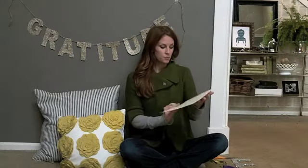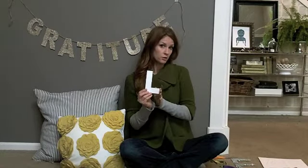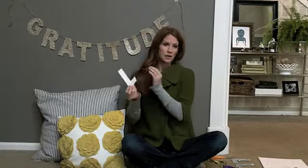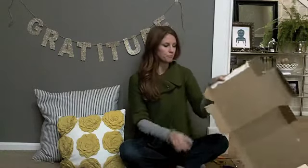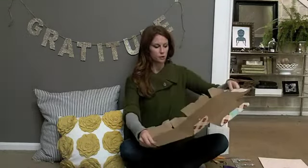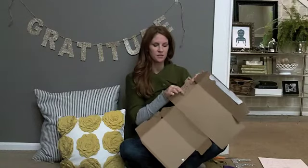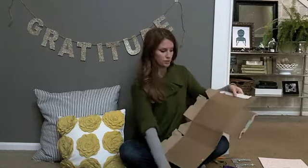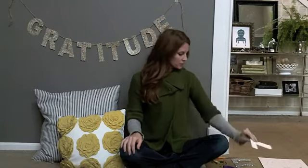Print out your templates and then cut them out. You can just cut them and use them as a pattern, or you can do like I did — I just printed it on heavy cardstock and that works fine. If you are going to use this as a pattern, find some sort of box — this is just an old scone box. Choose cardboard that's not corrugated with the little bumpy things between the layers; choose something a bit firmer than that. You'll just trace it and cut it out, and that will be a little bit sturdier than cardstock. Use your recycle bin — that would be a great way to recycle. Otherwise, you can just print it on paper; a heavier cardstock would be best.